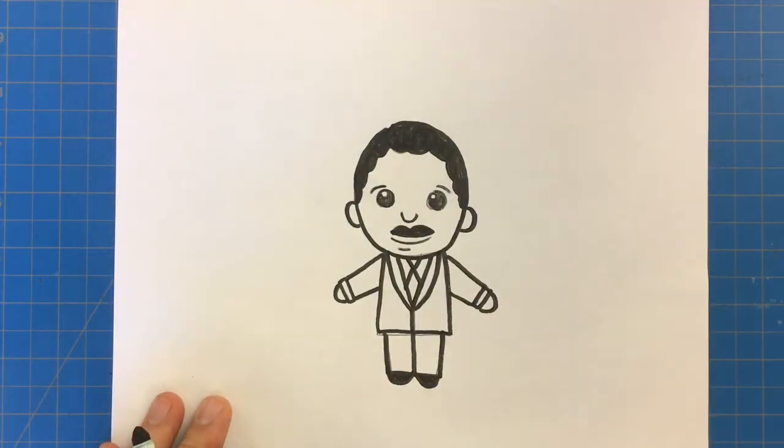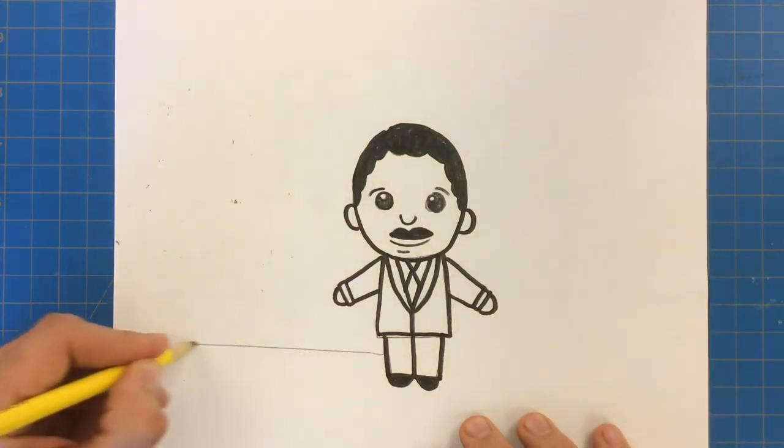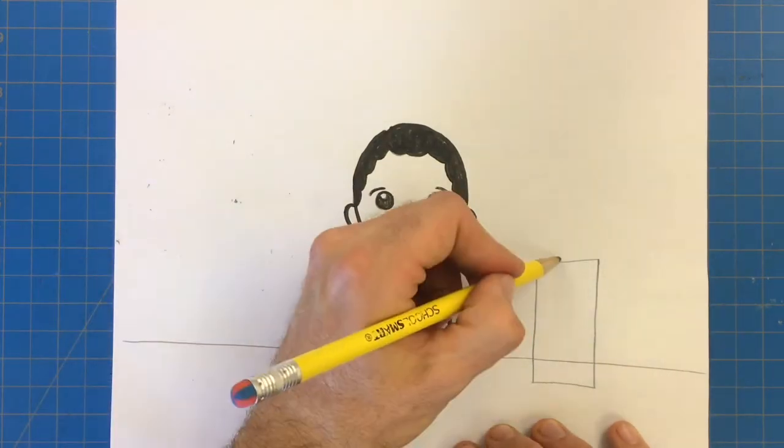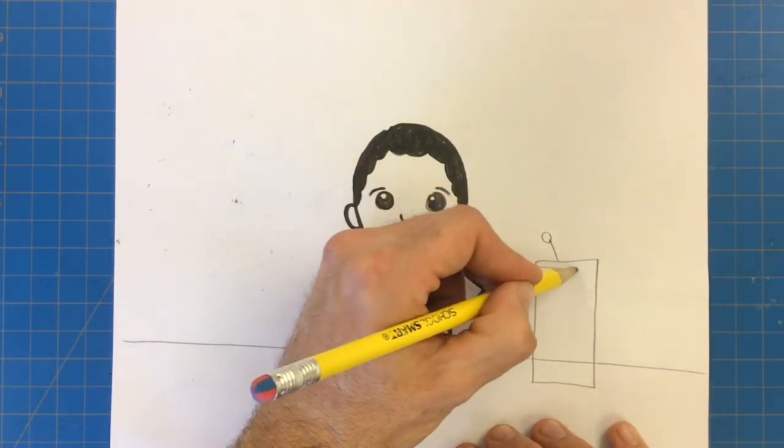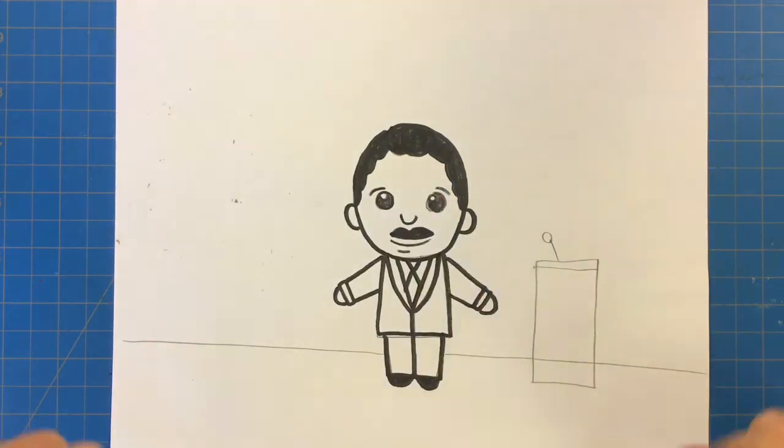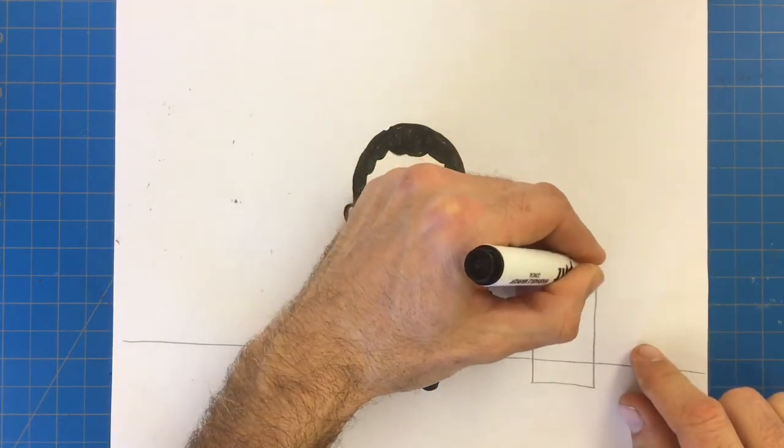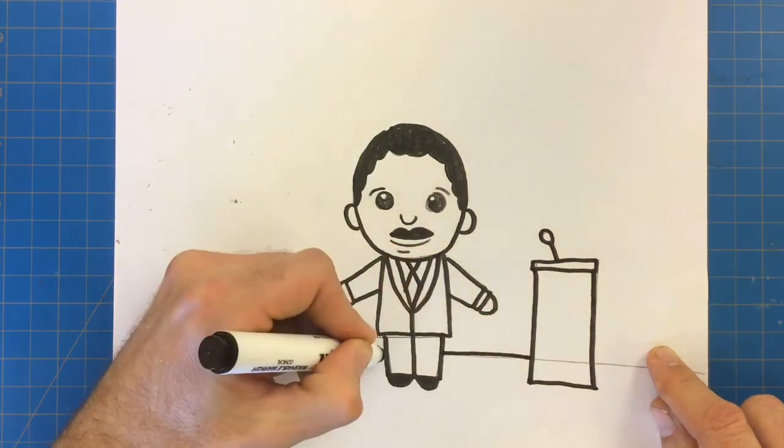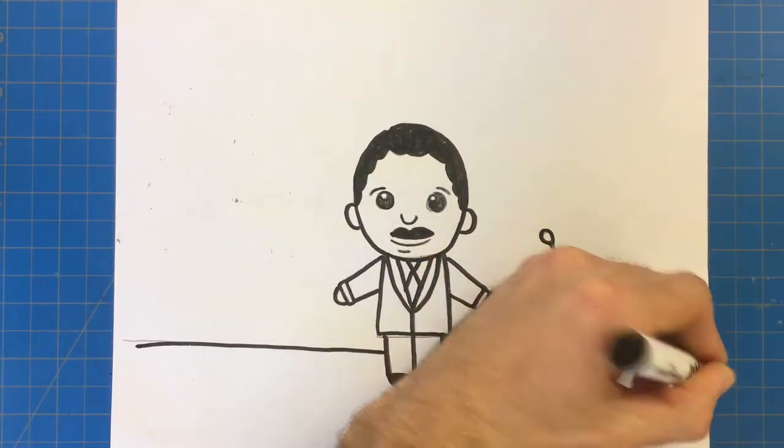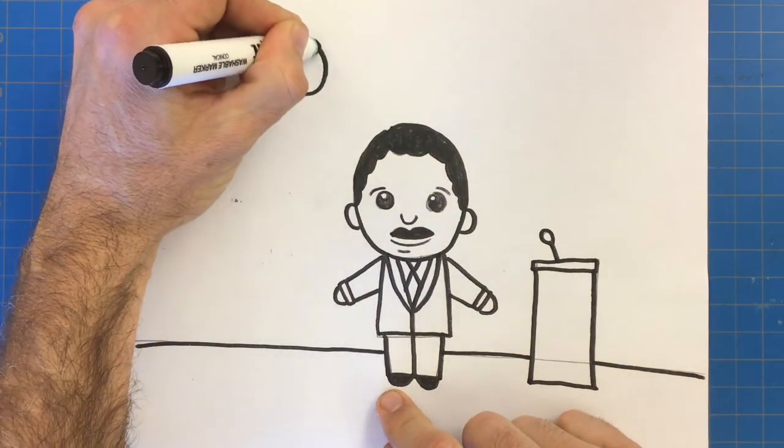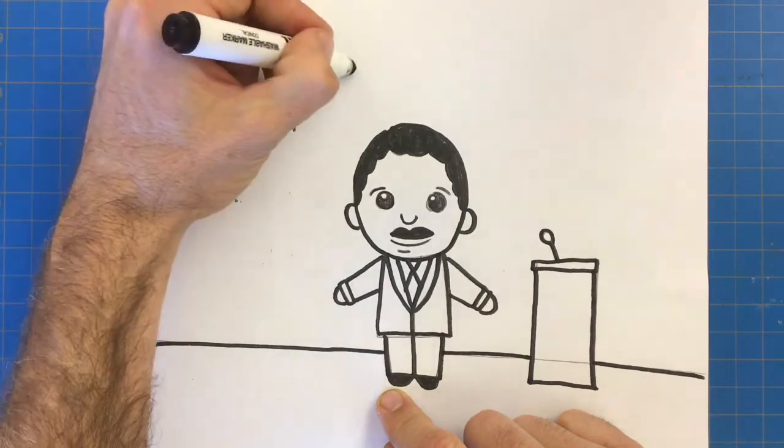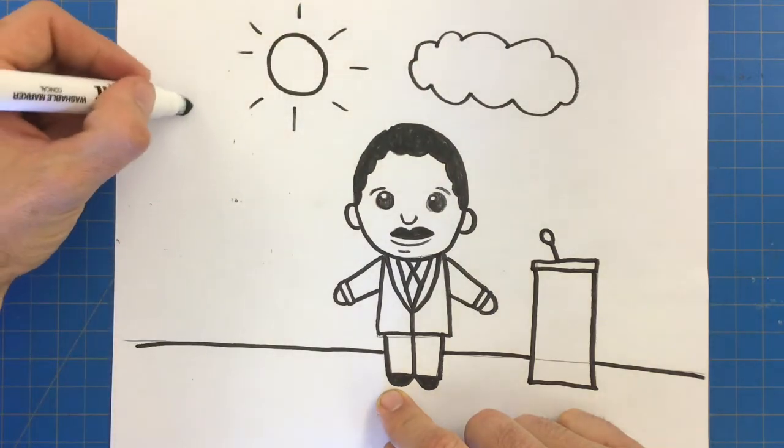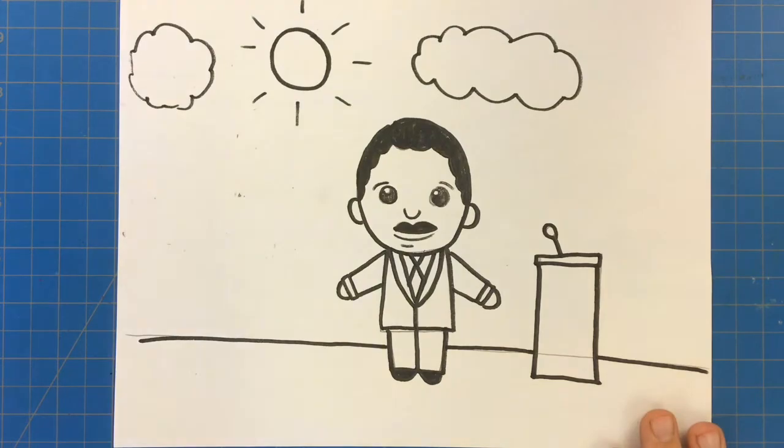You can take a minute and add a background if you want to. So I'm putting him on a stage here. I made a horizontal line that looks like it comes behind him. And I drew another rectangle for a podium. And it's got a little microphone. Like a straight line with a circle on it. And then I'm going to go ahead and outline those with my marker. If you don't want to draw a background, that's okay. You don't have to do this part. This is optional. And just to show that he's giving a speech outside, I'm going to have the sun and a few clouds in the sky. Just to show that he is outdoors. There we go.